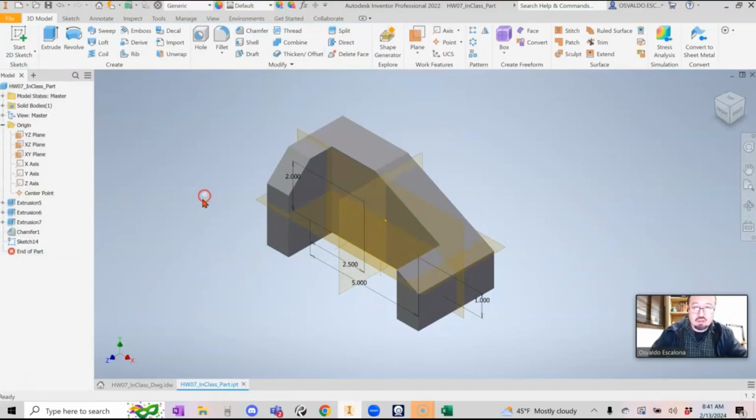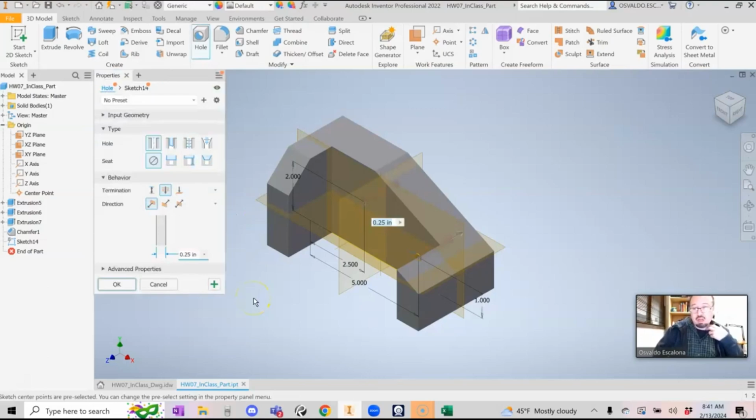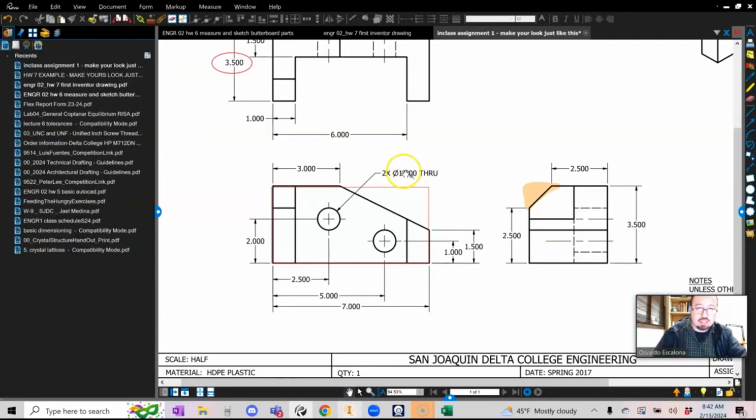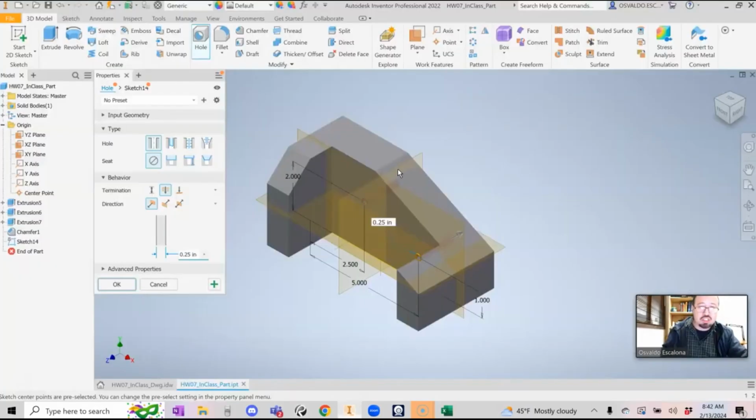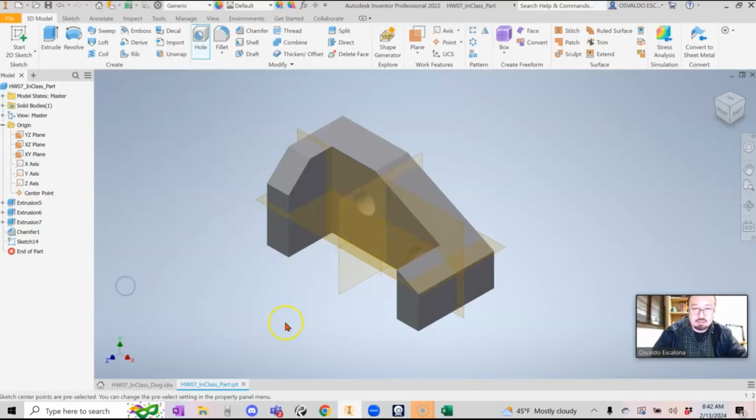At this point, Inventor knows the most common commands: left click, right click. So I'm going to right click, and one of the commands is the hole. You just have to click on the hole. It will create a hole, and I actually want a hole that goes all the way through. The size of my hole is 1 inch. So 1 inch diameter through. I have to change the size to 1. And we'll create 2 holes, 1 inch. I'm going to say okay.